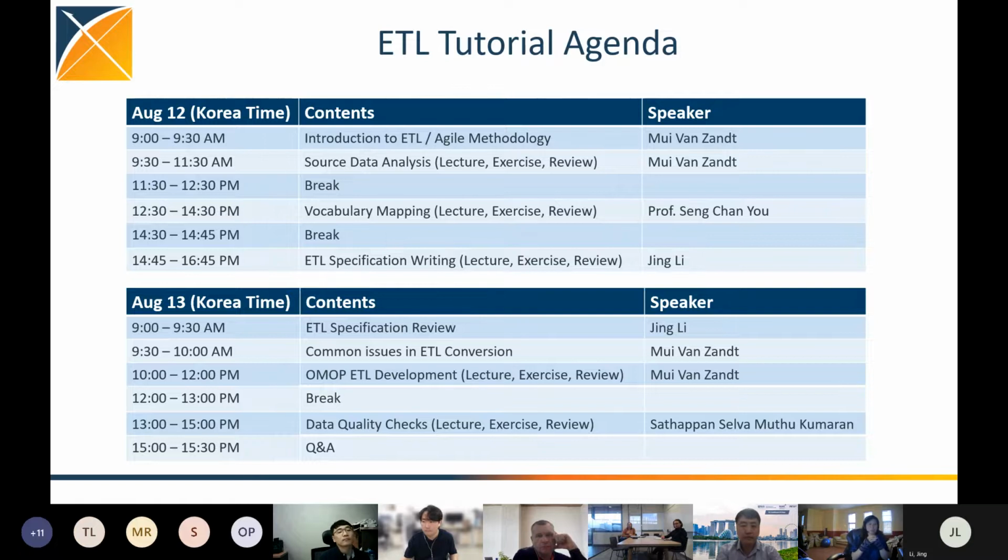Then day 2, we'll go more into what are some of the common issues that folks encounter during an ETL conversion, and what are the common gotchas that folks constantly forget or realize at the end that they did wrong. Then we'll go into the principles of ETL development.